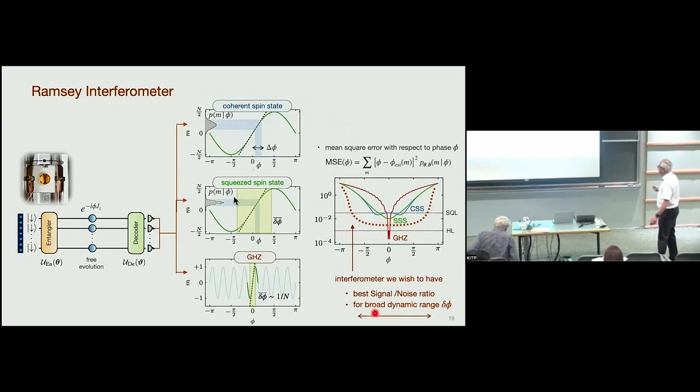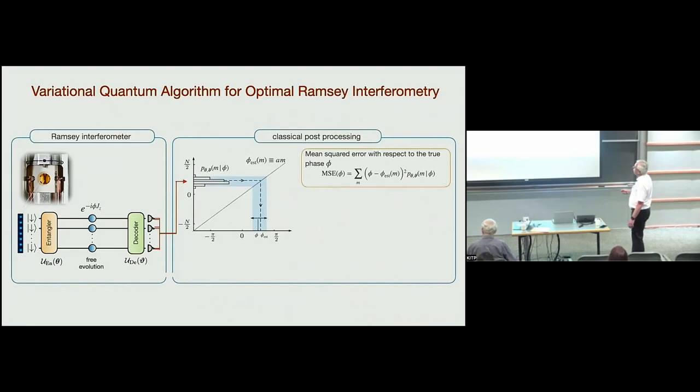So if you write down a variational algorithm, you can see what's happening here: we have this Ramsey interferometer and it will lead to a certain statistics, having a variational ansatz for the entangler, but also the decoder, leading to this statistics of the atoms being measured in up and down. And then this is projected down by this estimator. And of course you would quantify what you get in terms of a mean squared error, which is written here. This is the estimate and this is the phase that you have. And this is weighted by these probabilities that you get over here.